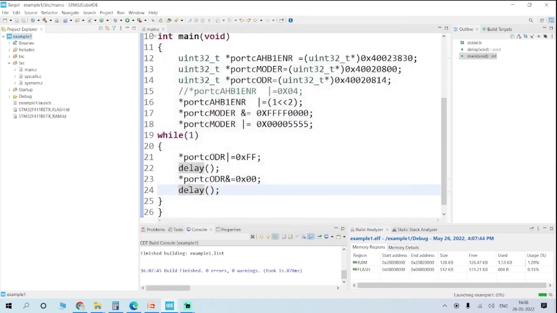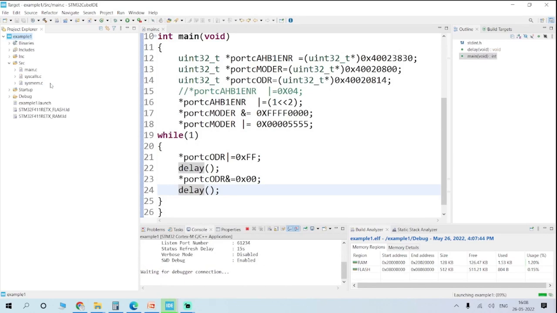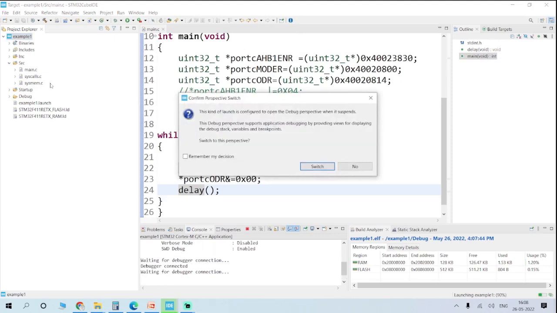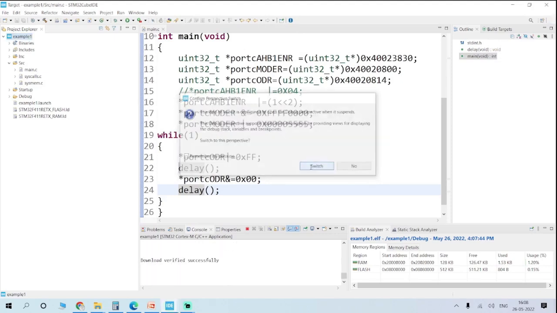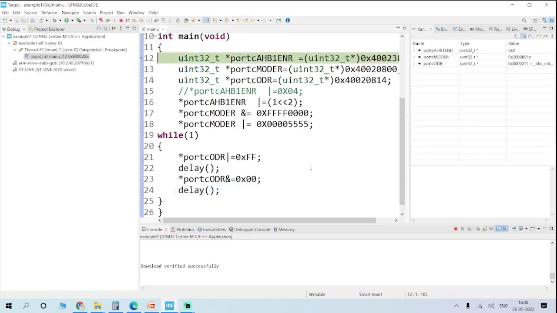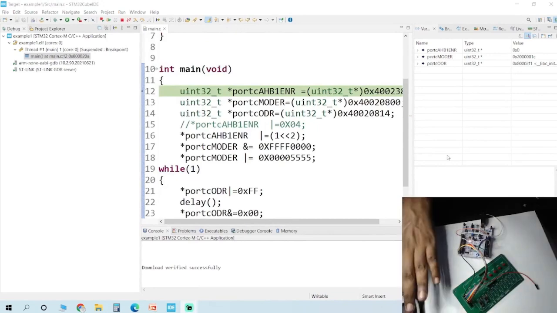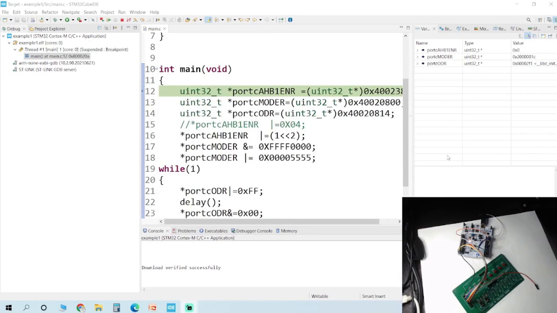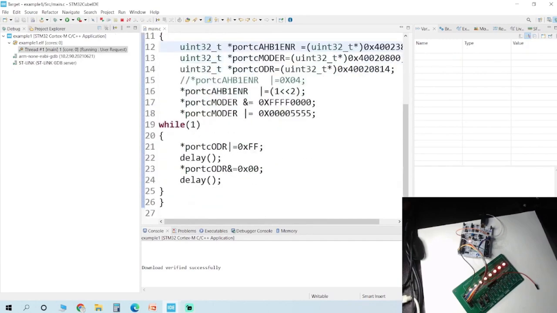Click apply and click OK. Switch. I just run this code. So this is the code which we have written yesterday.